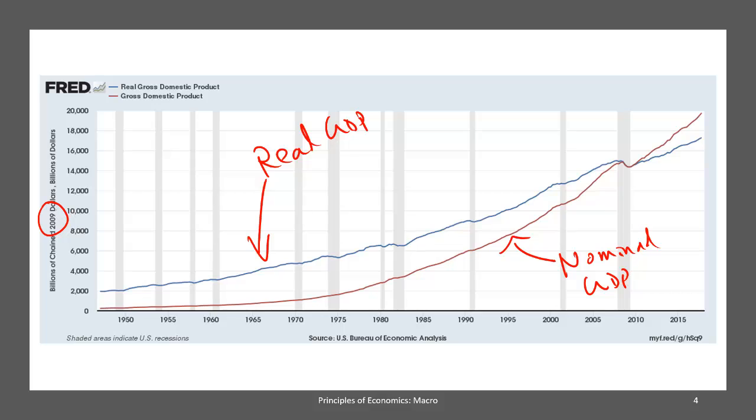Now what does this 2009 represent? It represents that we recalculated, say, the GDP in 1950, this nominal GDP, into real by converting the production of goods and services in 1950 into 2009 prices. So basically you take the 2009 prices and you look at the bread you produced in 1950, multiply the amount of bread by 2009 prices, and you get the real GDP in 2009 prices. And that gives us a much better way to compare GDP over time. Now the question is, how do we do all these things?